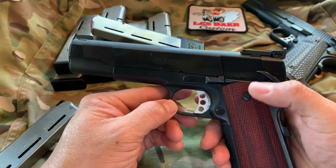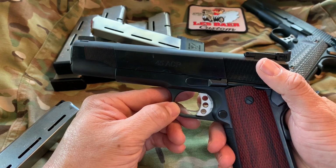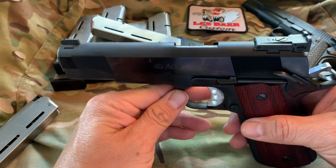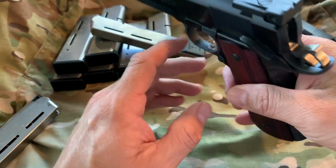I'm not sure how many rounds it took. Wasn't really paying attention to that. Not like I was the accuracy. The finish is, of course, blue. Really beautiful, beautiful finish. It's matte here up on top.